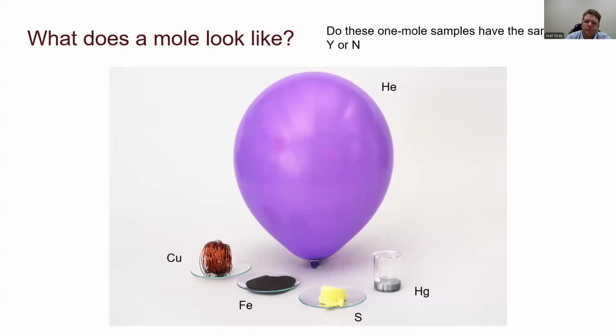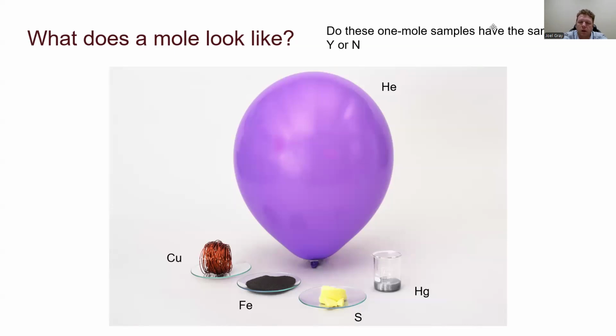At any rate, like I was saying, a mole of pens versus a mole of pieces of paper versus a mole of, you know, socks. I'm just looking around at things that I have in my area. They're going to be different. For instance, what are shown here are all 1 mole samples. Now, do all of these 1 mole samples look the same?